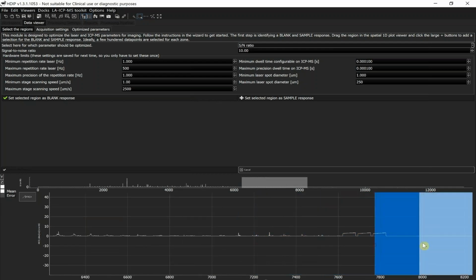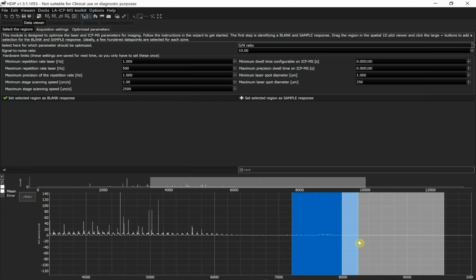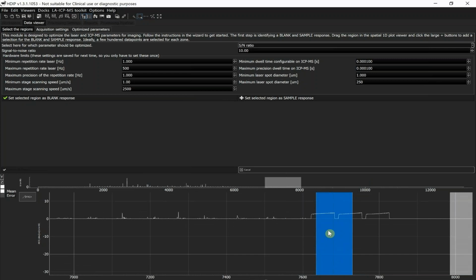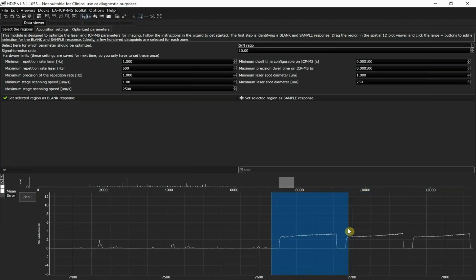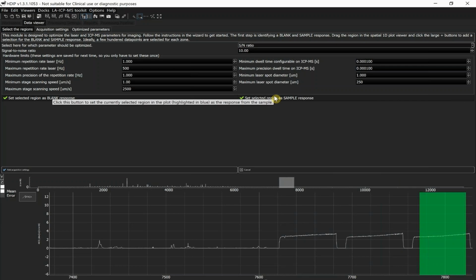And you can see in the video, it's pretty straightforward to use. You just need to drag it, select the width or the time slice rather, and once you're happy with your selection, you just click on select the region either for the blank or for the sample. Once you're done with that, you're going to go to the next step, which is the acquisition settings.